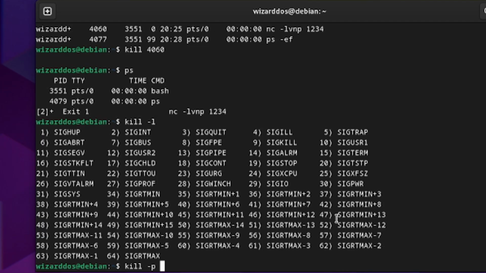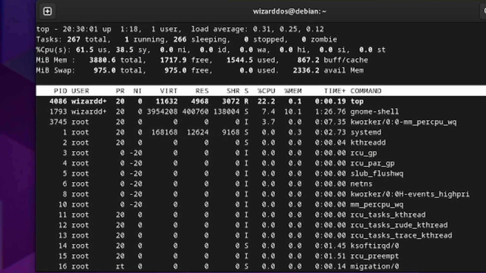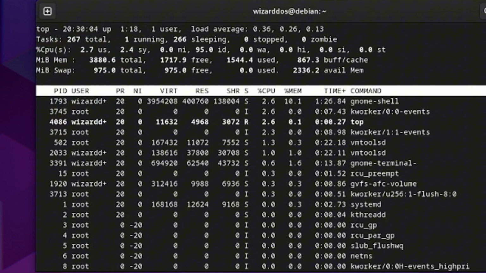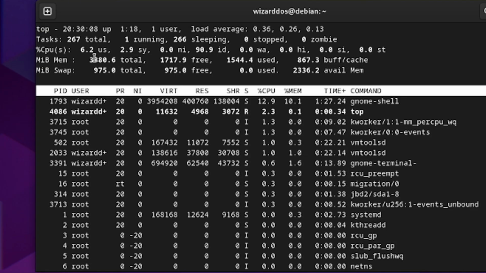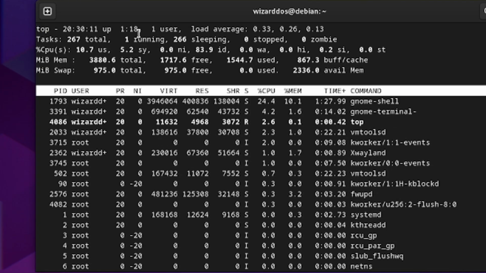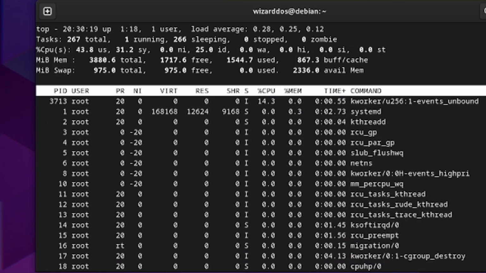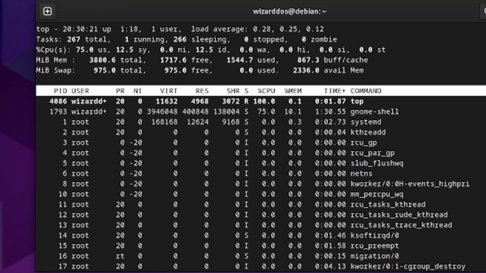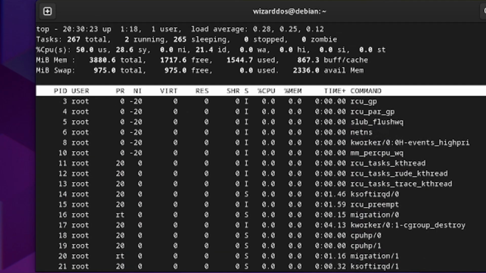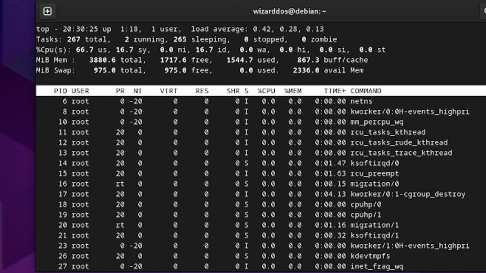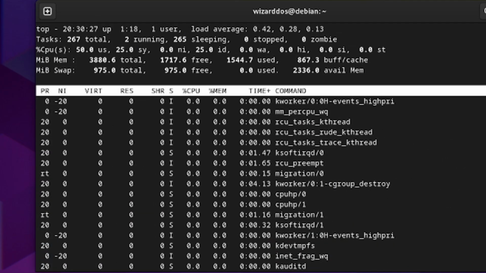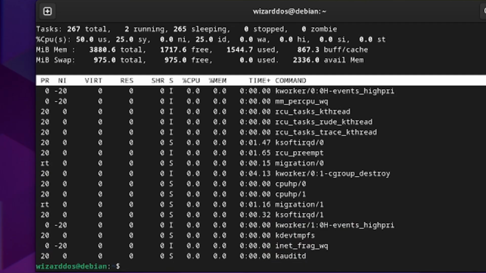Apart from ps, we can also use the top command. Here, if we just run top, you can see we have this really cool, more or less, task manager from Windows. You can see info about memory, CPU, and processes: running, sleeping, zombies. You can navigate it via arrows. Arrow up is going to move you up, arrow down is going to move you down, and right and left as well. And using Q, we can just exit it.